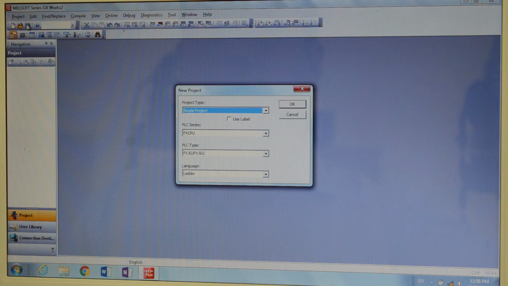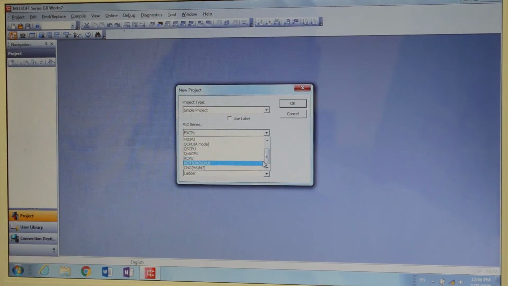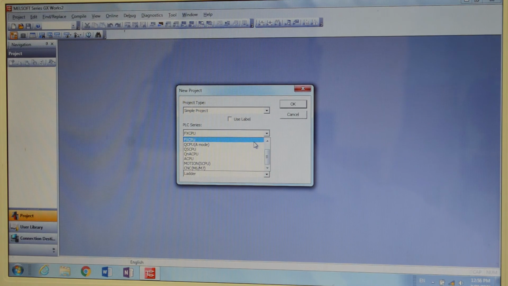Then a dialog box will come and you will see the project type. In the project type, you will click Simple Project. Next is the PLC series. You will choose FX CPU. There are various types here, but the model is intended for the FX CPU.